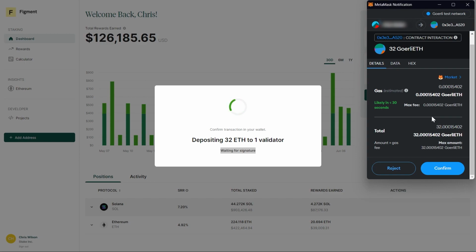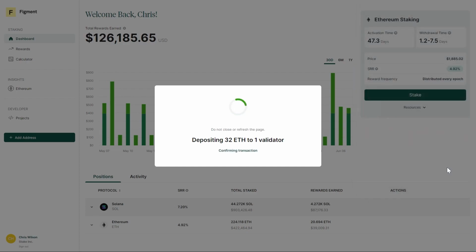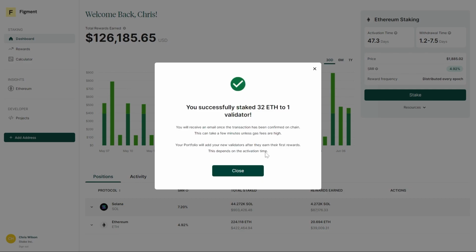If you used Wallet Connect, you'll need to go to your wallet and sign the transaction just like any other transaction. We'll click confirm. Once signed, the pop-up will say confirming transaction. And when it's confirmed, you'll see a confirmation message. You will also receive an email shortly after you stake, confirming it went through, and then another one after the validators have become active. Don't worry if you don't see your address added to your position table in the dashboard. Once you get through the queue, the address gets added to your position as soon as rewards are made for the first time. Congratulations! You just staked Ethereum with industry-leading staking infrastructure by Figment.